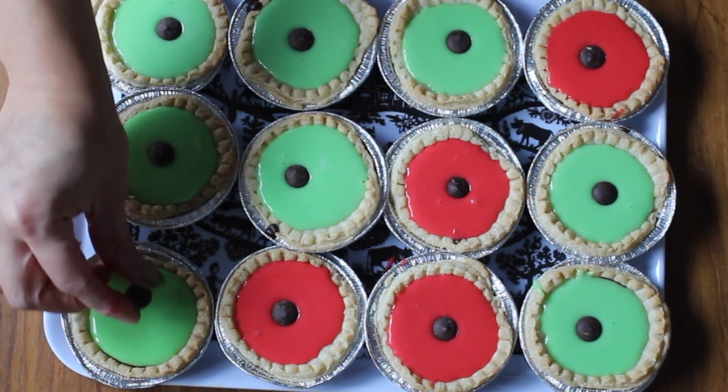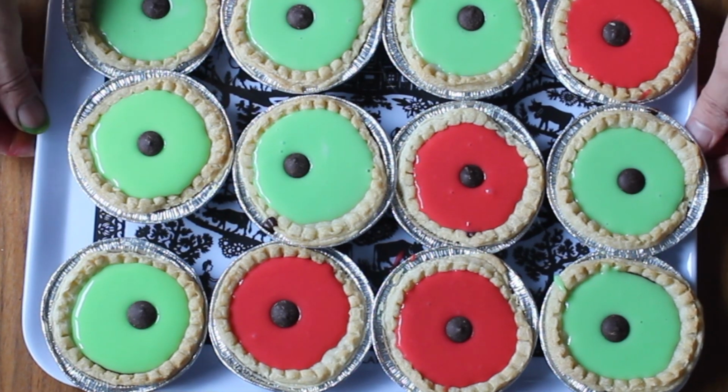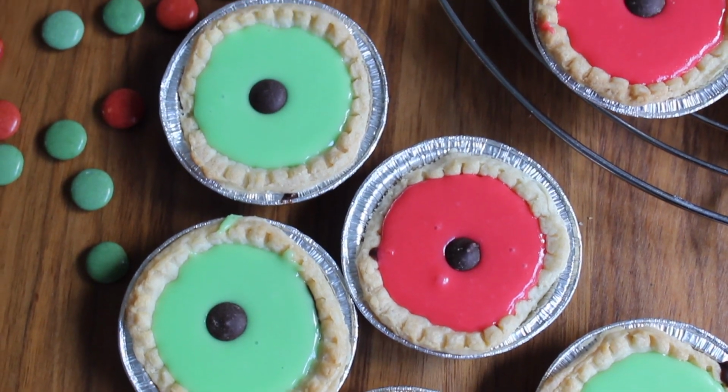And there you have it, a simple little dessert that you can throw together in no time, especially by using pre-made pastry shells. Bring them to your next Christmas party.